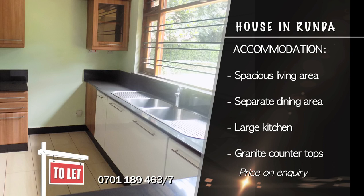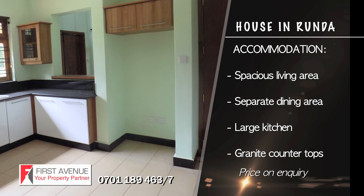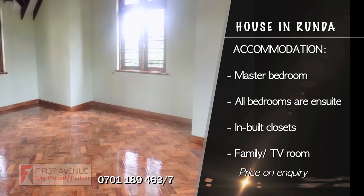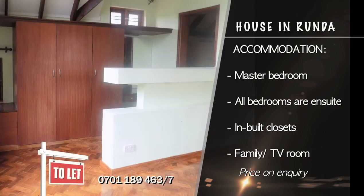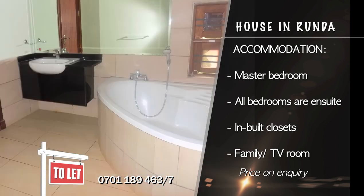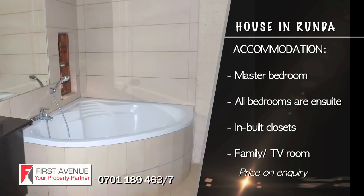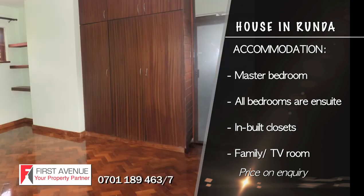Large kitchen area with granite countertops which not only deliver a gorgeous aesthetic purpose, they are also of good quality and long-lasting. The kitchen also has its pantry, which is specifically designed for storage of your products. Master bedroom with state-of-the-art walk-in closet fitted with mirrors, a bathtub with toilet and shower separated with cubicles with glass doors. All bedrooms are ensuite, each also having a bathtub conducive for relaxing. They also have inbuilt closets, which are efficient for storage purposes.